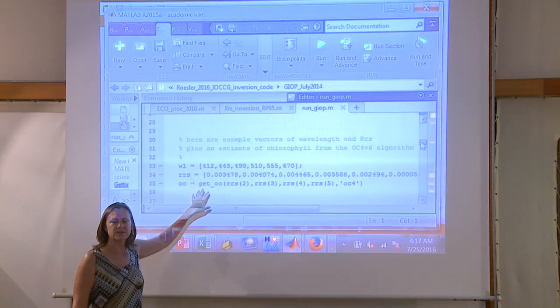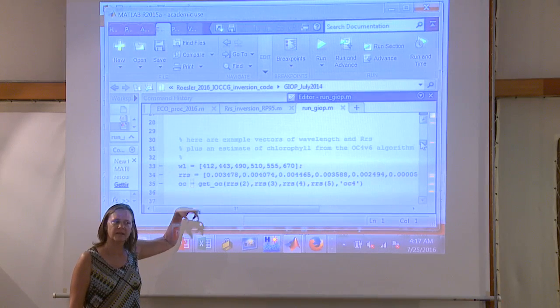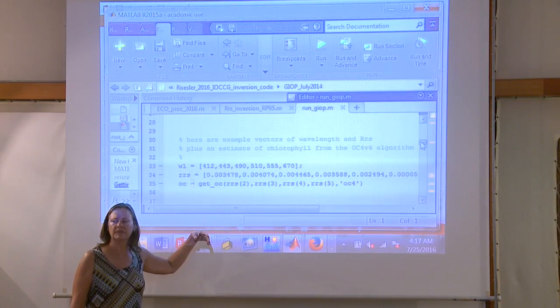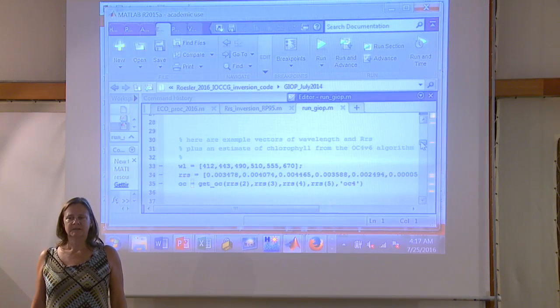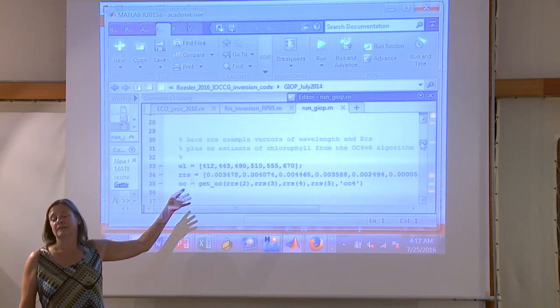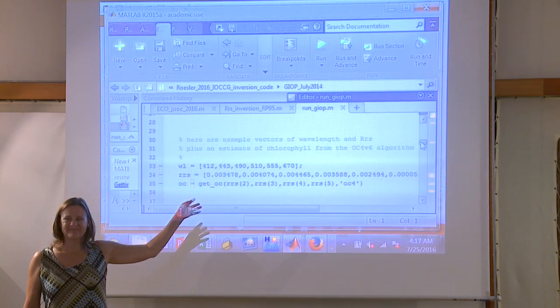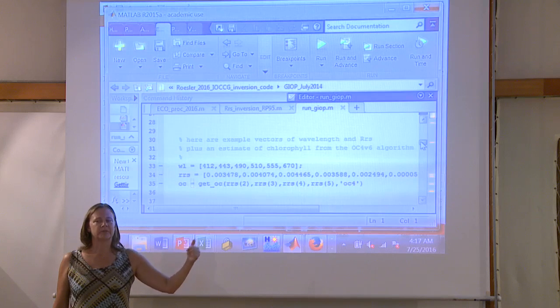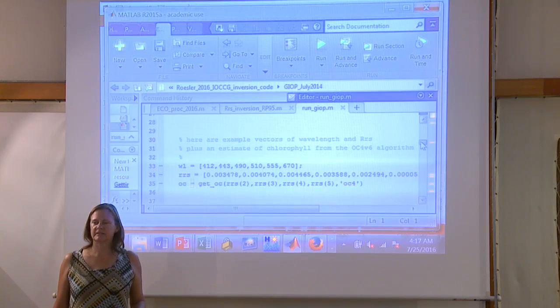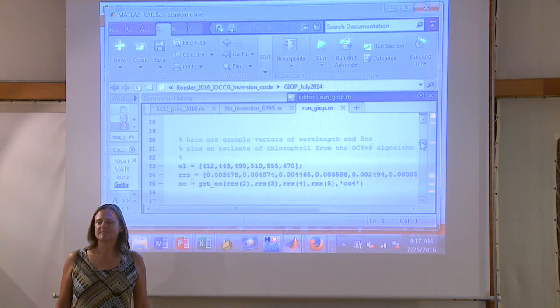I've modified Jeremy's code a little bit so that you get some figures at the end so you can actually see the graphs. But I think you have everything you need. And you can put all of your own data in here. So I know some of you brought data with you. So you can put your own data in here. You can put your own data in all the other inversion models. It's very straightforward, so you should be good.